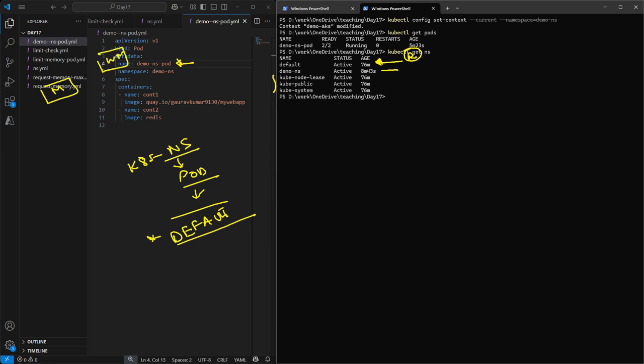worker node. To run this worker node or to connect with the master node, there are some specific pods running, and all these pods are present inside where? Inside our kube-system namespace.